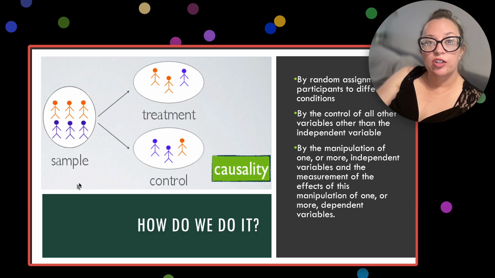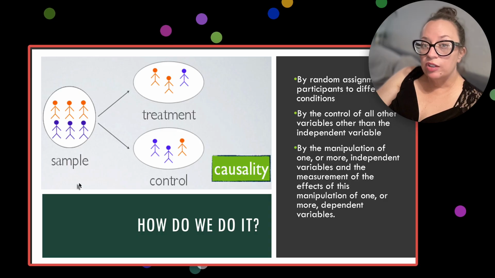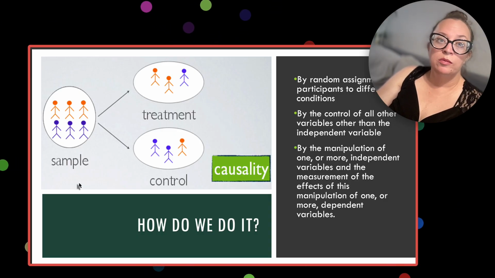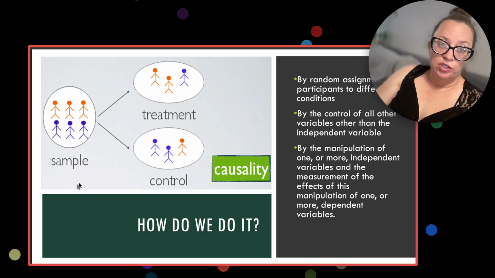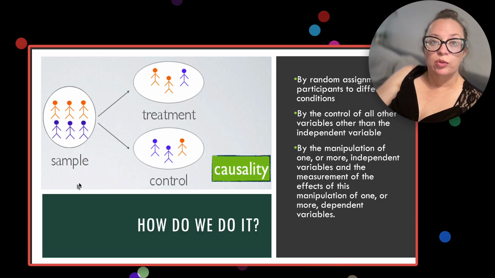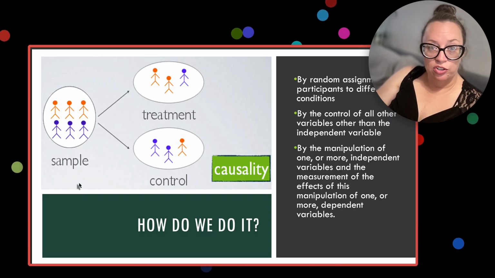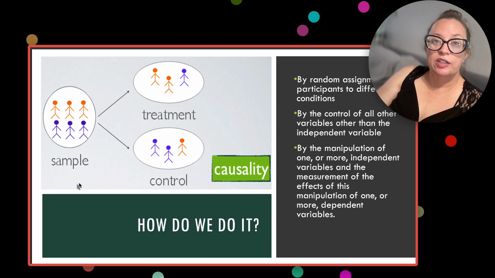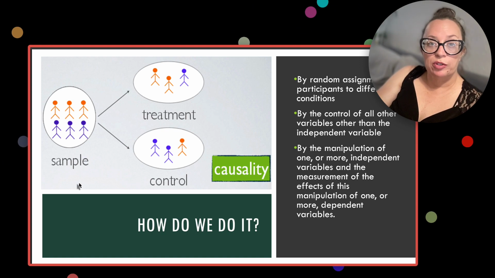To say one thing caused another means that we've considered nearly everything else that could contribute to that dependent or outcome variable. So one study is never going to cut it, right? The studies that we do in this class will not determine cause and effect relationships because we're doing something called a quasi-experiment, which we'll talk about in the next topic with experimental design.